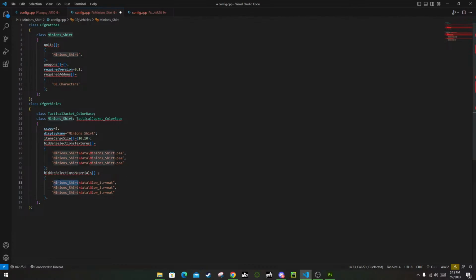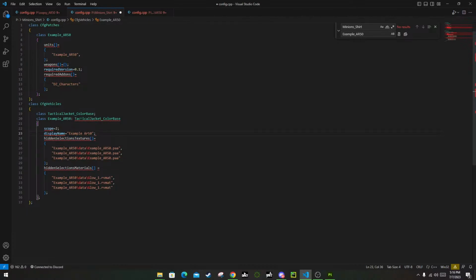We're just going to go ahead and get our file structure right. Okay. Don't need item size or cargo size for a weapon. Get rid of that.